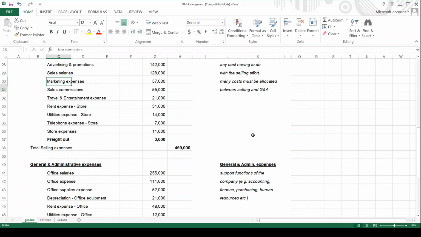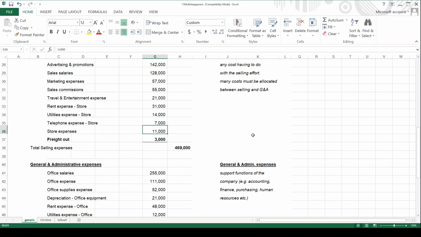Now, a lot of expenses, you could have travel and entertainment that was money spent by a salesperson, but you could also have travel and entertainment for monies spent by, let's say, some type of administrative person. All right. And some expenses would have to be allocated. Like you might have a building, and a portion of the building, let's say the first floor of the building is a store. Well, the expenses relative to the first floor would be selling expenses, but if the second story was administrative offices for the company, then you could categorize that as office or general and administrative. So there's a few of these that might be allocated.